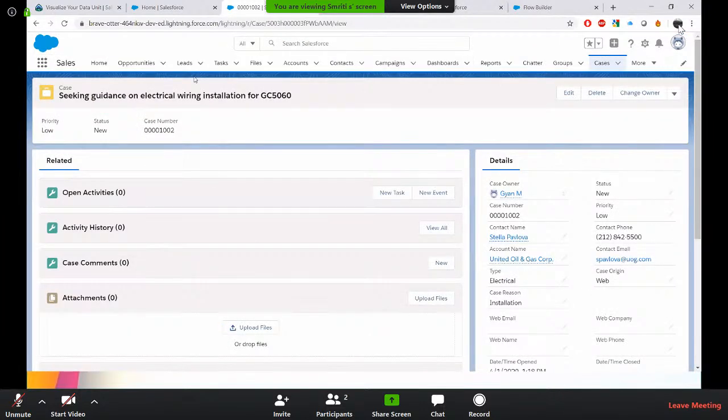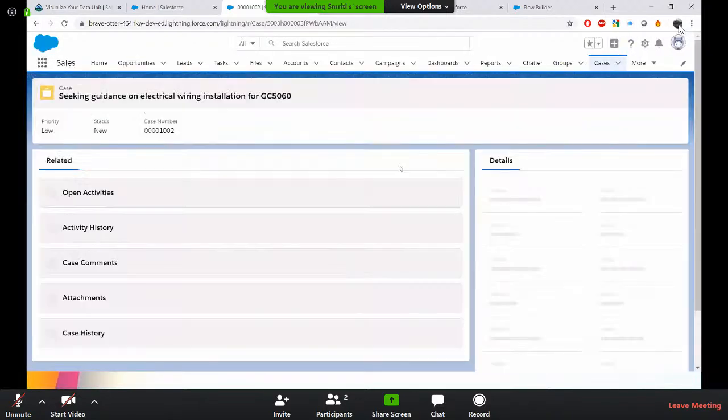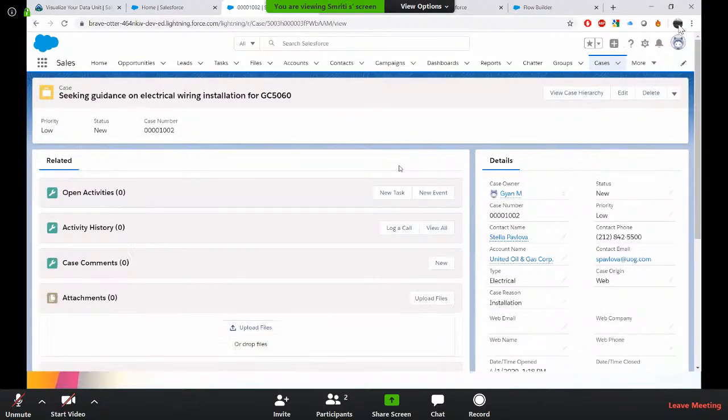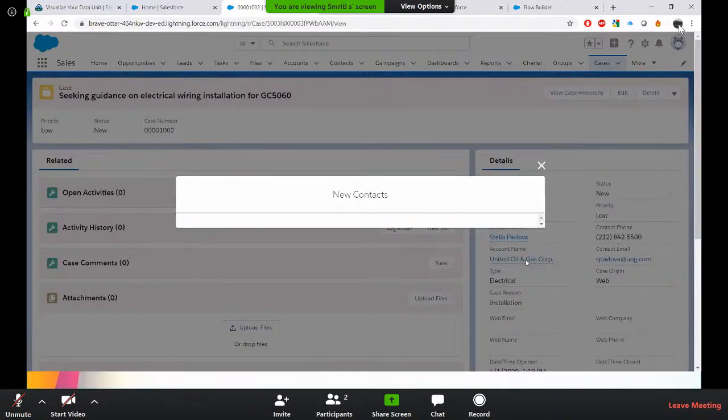Now go back to your record, refresh the page. Now you should be able to select the create contacts quick action on the case object. So if you click drop down, you can see here New Contacts. If I click New Contacts, you can see here first name and finish. That's it.